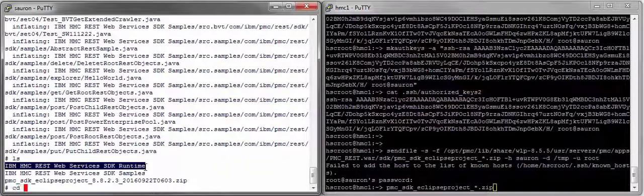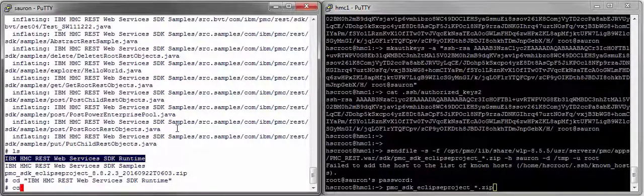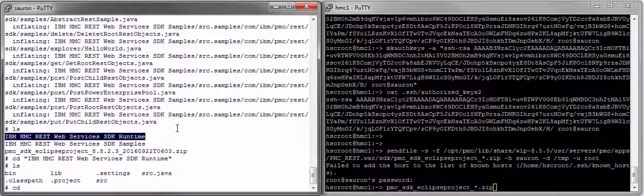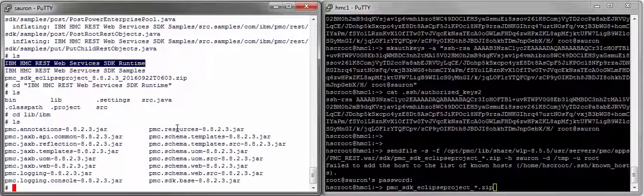So let's navigate first to that directory. And then we go to lib/IBM. You notice the jar files relevant to the HMC that we have, the versions that we have.